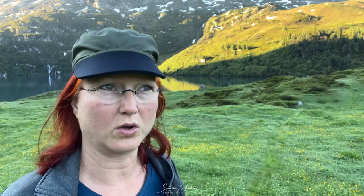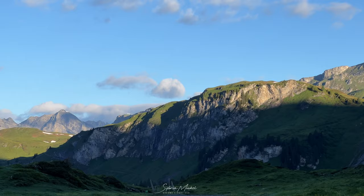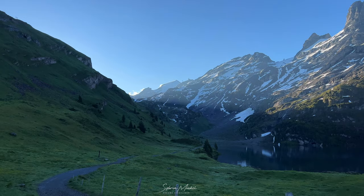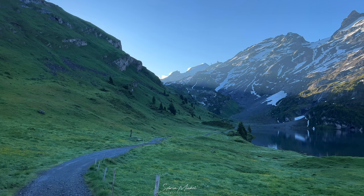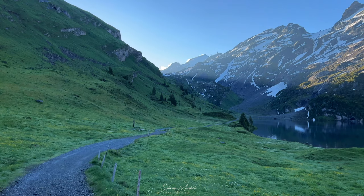There are big sign spots where you can see where you can walk freely or where it is not allowed to walk. If you hike to this area, you will reach Tannalp, Tannenlake, and finally Melchseefrutt. In the other direction, you could hike up here for about one hour to Jochpass. There is also a cable car, but check the website of Engelberg or Melchseefrutt to see if it runs in summer. Hiking is healthy, so hike up!